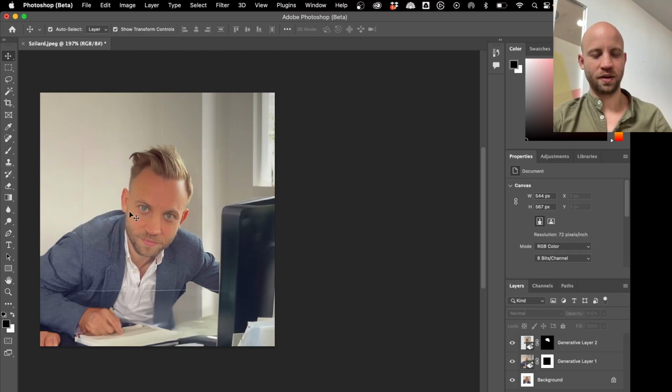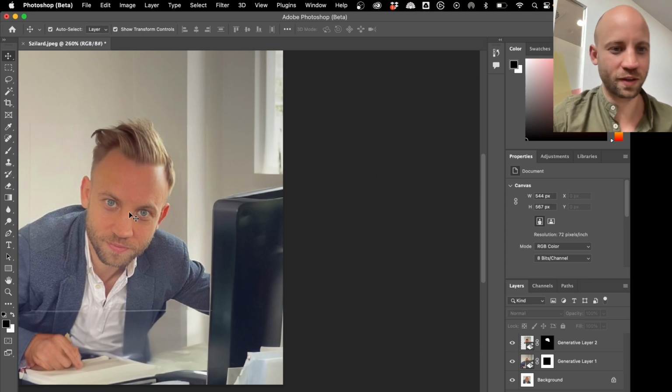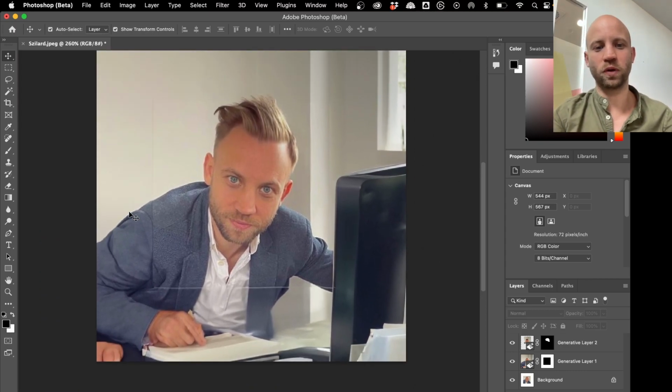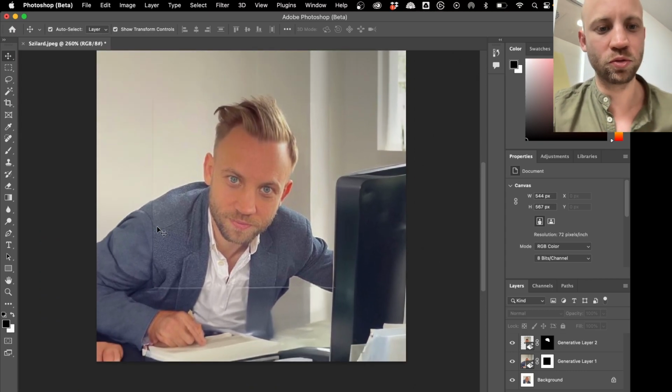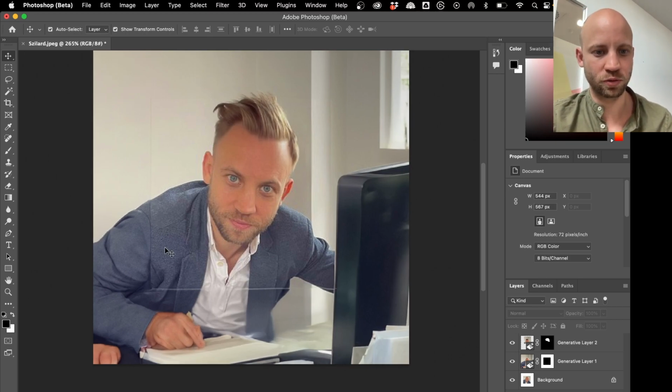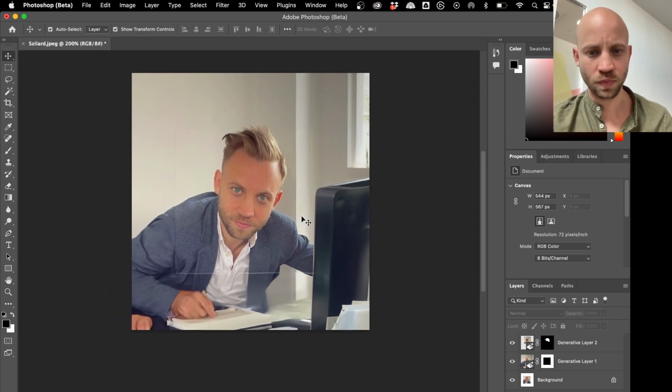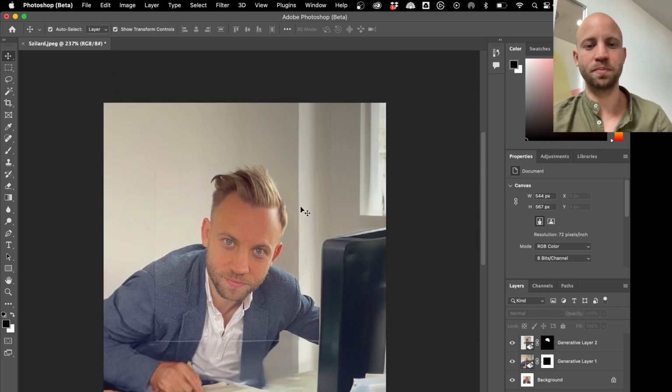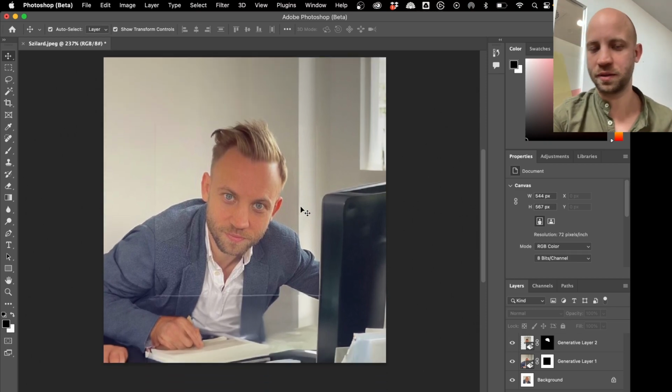Now I have hair. So what can we do with this tool? I think we can do a lot. Now it does have a couple of limitations, because you see that it added one hand and the second hand here, and my fingers are looking kind of strange. So it's still in beta and it's still getting better.